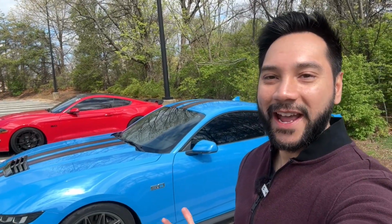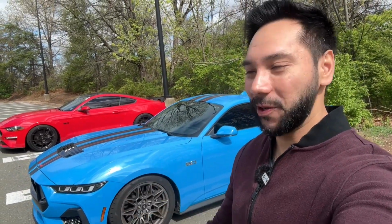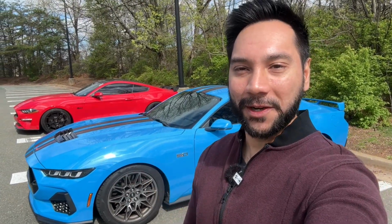But yeah, let's go ahead and drive this car on the road. We're gonna take it for a spin to see how these SR Performance lowering springs feel on the road. How is it in terms of comfort, are they too harsh, and how does it drive when you're trying to do a little bit more spirited driving? So let's go ahead and hop in the car, and we're gonna get on the road.